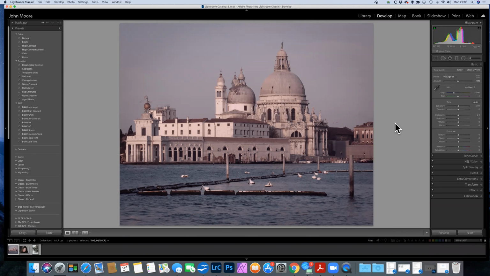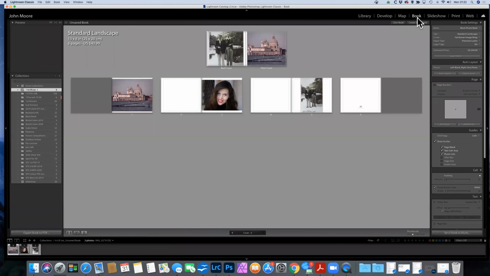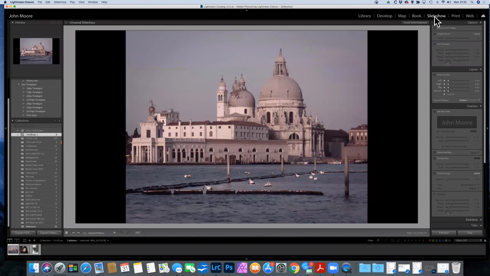A few minutes left. The map module, never use it because you need to have a camera with GPS where you can actually map out where you've been. Book, never use it, but you can make books. I think they use Blurb. Slideshow, again, you can create slideshows.